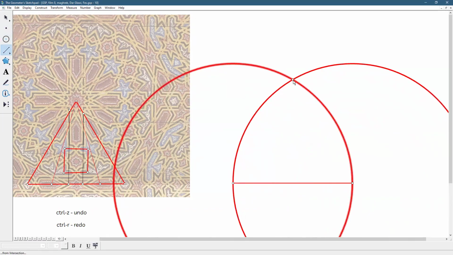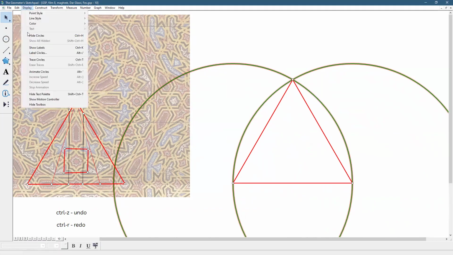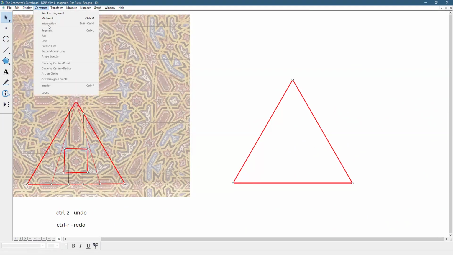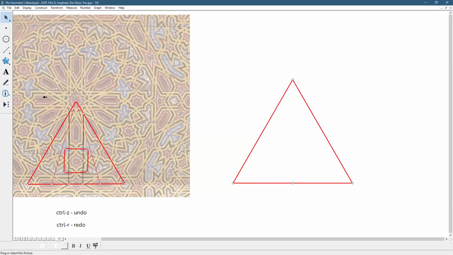and then I have the beautiful equilateral rectangle. Now hide the circles, you don't need them, and then construct a midpoint, fine.